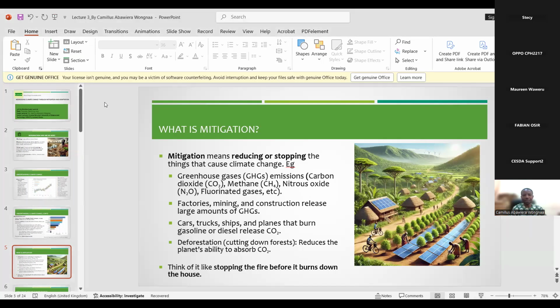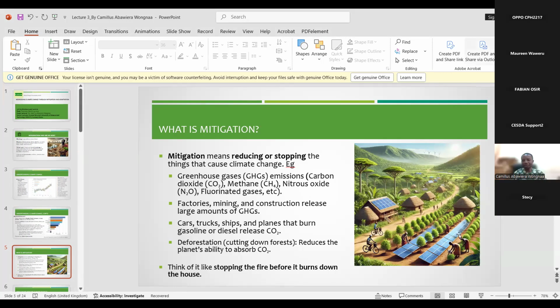All right, thank you. So she is coming from the angle of the continuous use of inorganic fertilizers that releases nitrous oxides into the atmosphere. So she is thinking that we should resort to using biofertilizers. If we are talking about biofertilizers, then we are talking about fertilizers of natural origin. So that is very good. Fabian.